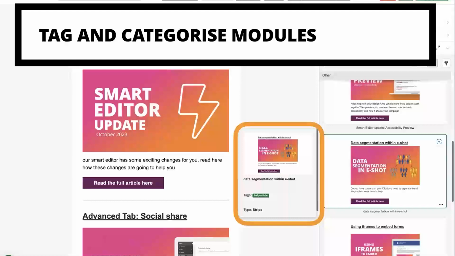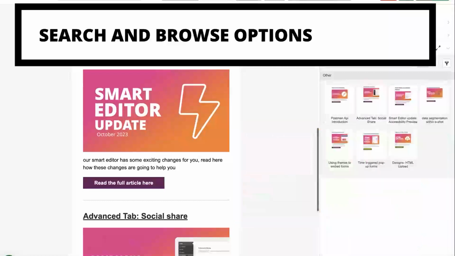And certainly, if you have an eShot account where there's lots of users sharing your sub account, then again, you've got potentially multiple people using the modules system, and therefore, it's a shared space and can get busy. The search and browse options are very simple to use, and as I say, just to clarify, this is limited to a sub account level. So there's no sharing of modules across the whole account. It is sub account specific.